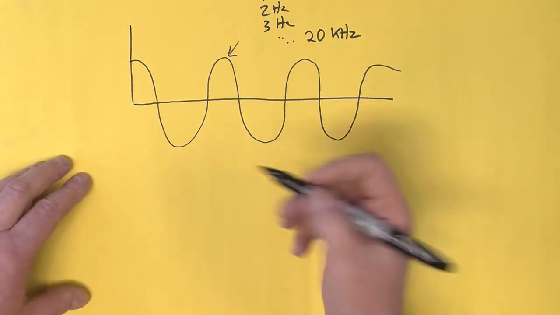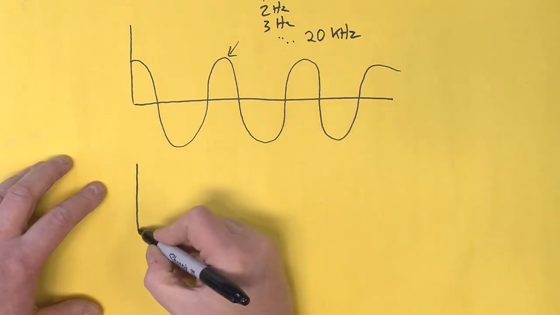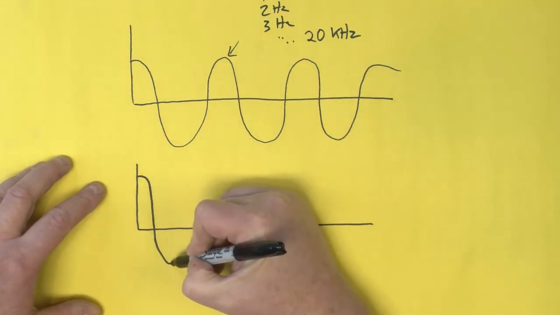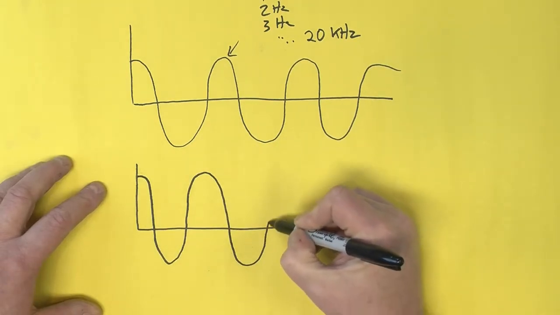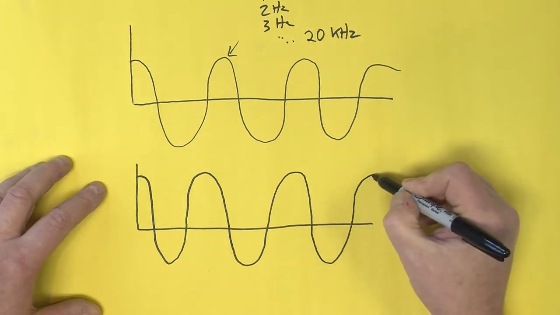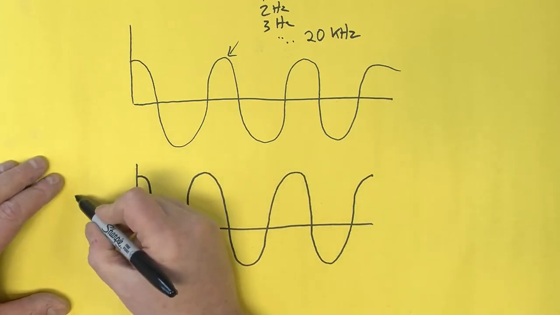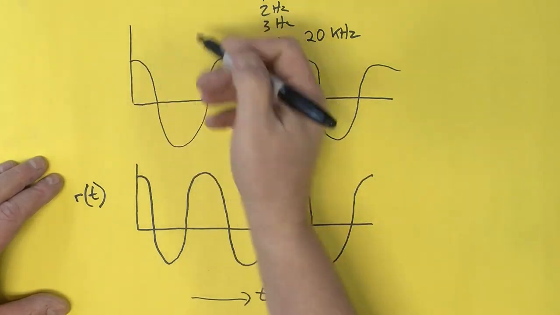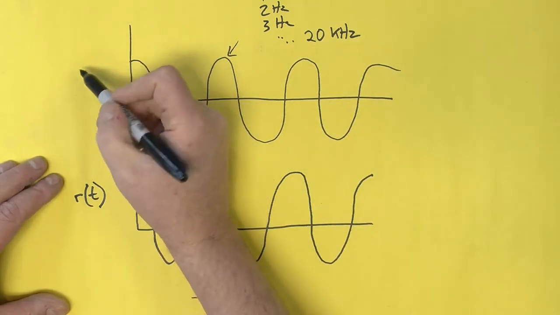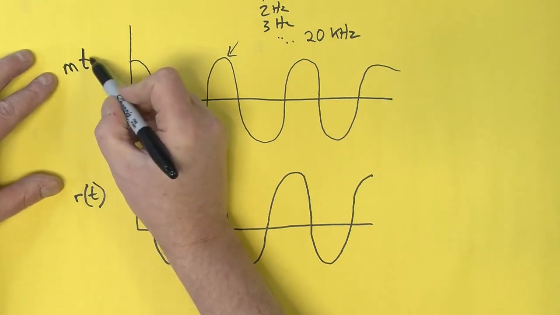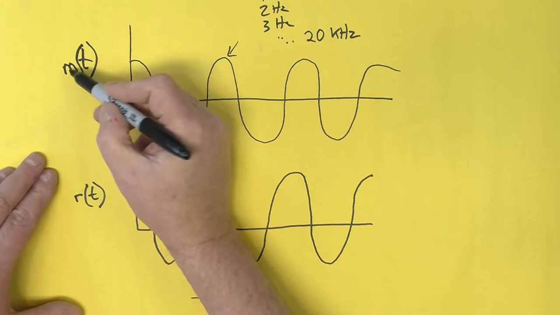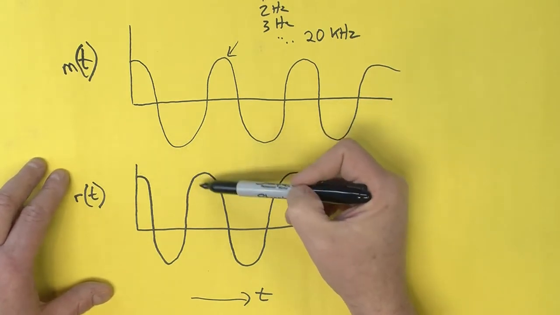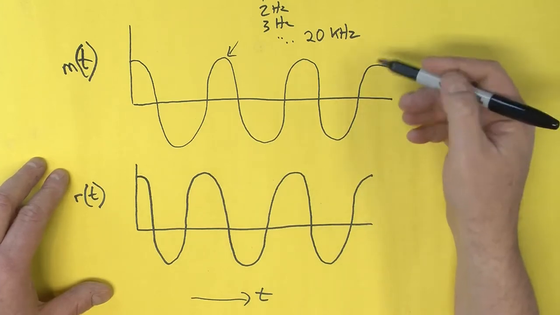And the way we're going to do that, and this is the way computers do it, is we set up another wave of our own creation in the computer. And I'm purposely trying to draw it at a different frequency. And we'll call this the reference wave, so we'll call it R of T, for reference, where T is the time axis over here. And we'll call the wave whose frequency we're trying to determine the mystery wave, M of T. In signal processing, we would generally call it the message, but we'll call it the mystery because it's the unknown. And so we want to compare these two waves, and we'll pick a particular frequency.